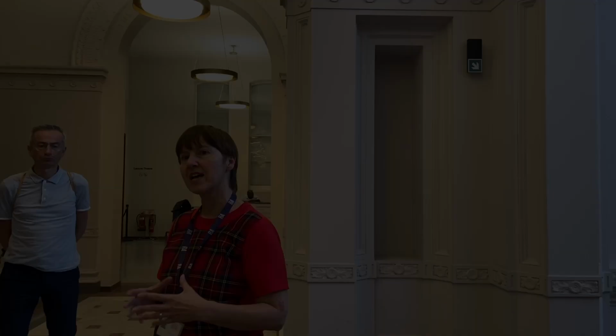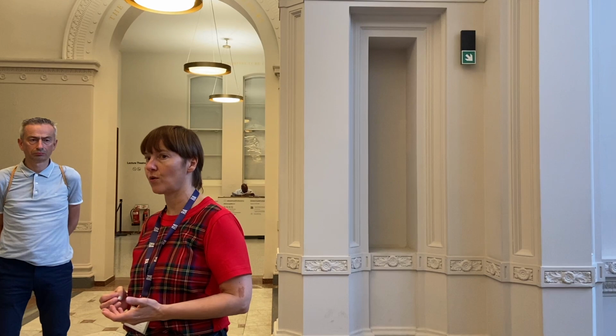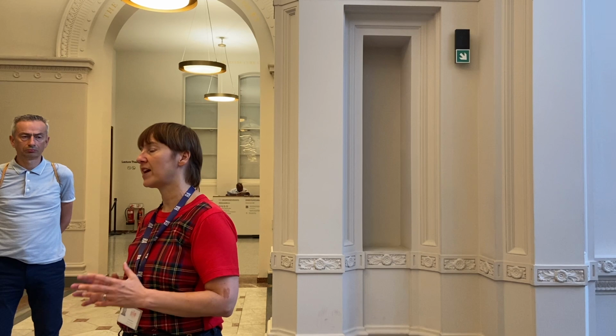This is the first major exhibition that Herzog & de Meuron have had anywhere in the world since 2004, when they had a show in the Turbine Hall at Tate Modern, which also travelled to a couple of other venues around Europe. So we're really excited to host this quite major show, which is part retrospective, but mostly focusing on their current work and future priorities.